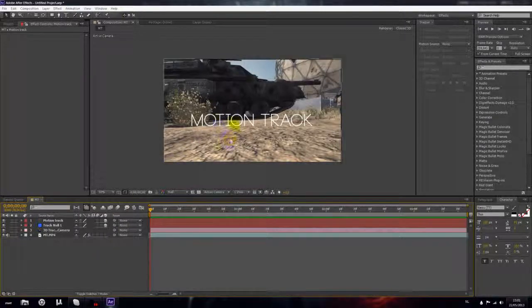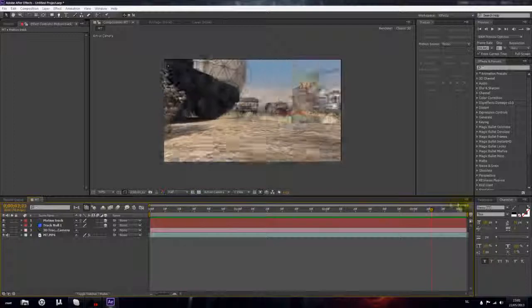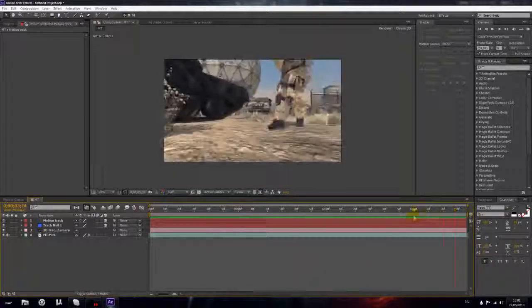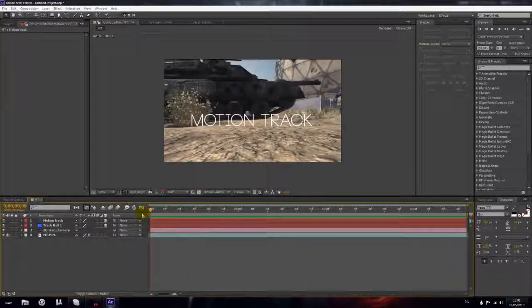Anyway, I think that's about it. So just motion track it out. It's really simple. Of course, every time you do that, make a new composition for that clip, because you can still do it in your edits. For example, you have a big composition, and you can still do the same thing for multiple motion tracks. I think that's about it.